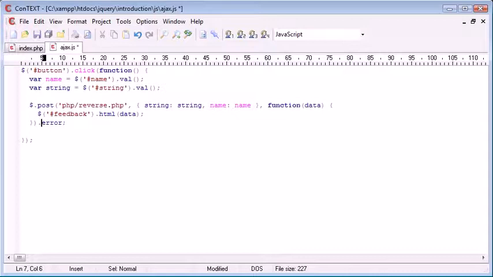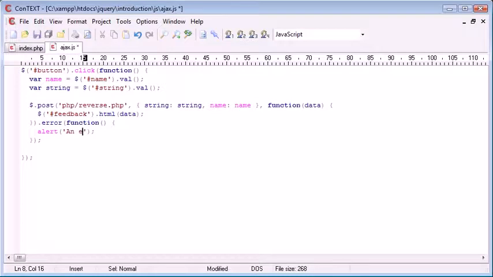I'm just going to use it at the end of this here. You'll notice that it starts here where my text editor has highlighted it red and ends here. So this is really after the initial post request. We can set another callback function. So function, again, we create a function inside of here, and then we have some curly brackets. I'm going to bring this down, and if there is an error, I'm just going to alert to the user an error.